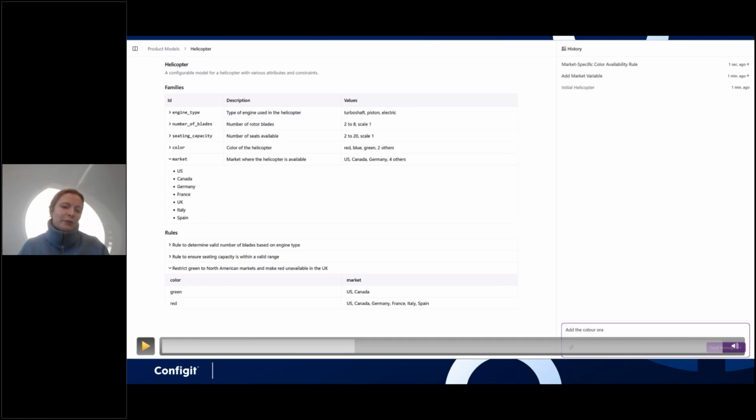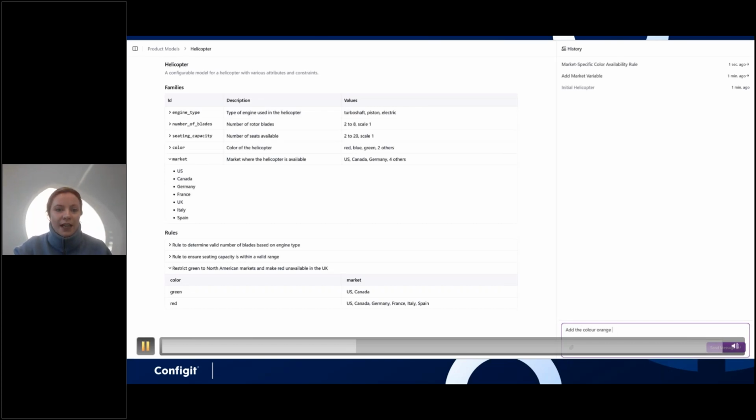Because, for example, here, if I had put in a separate rule that said no red in the UK, if I then later on added another market, red would automatically be available there, and I would need to make sure that it really was. So it depends on which way your company thinks, and it doesn't really matter which way, but you should stick to one way.